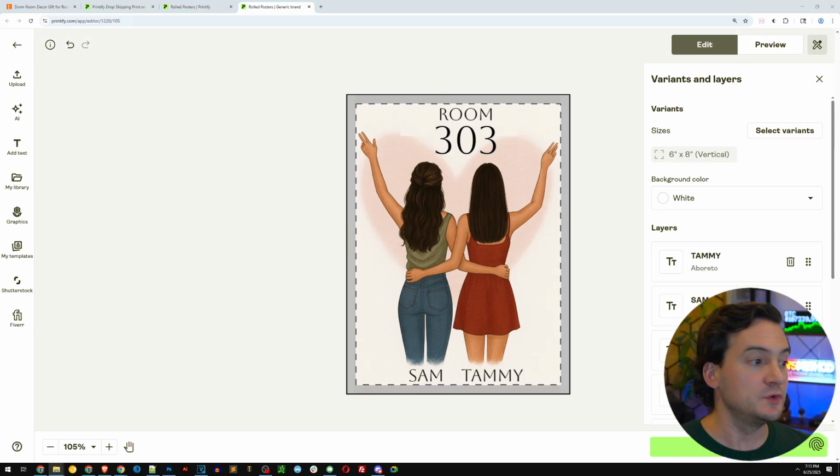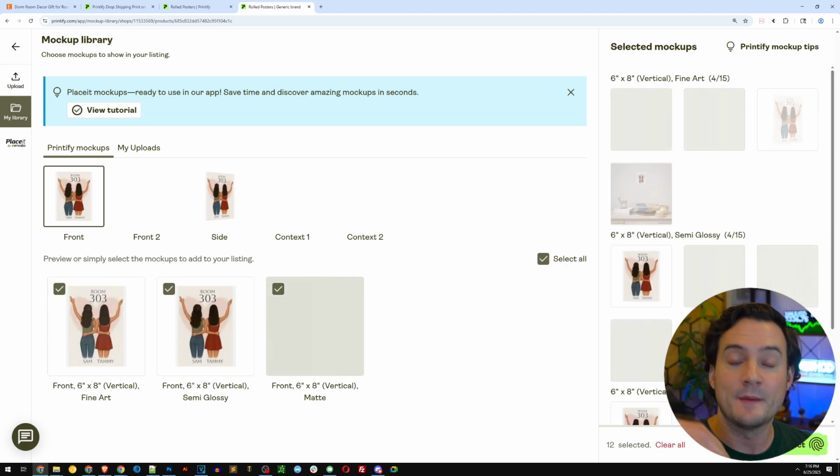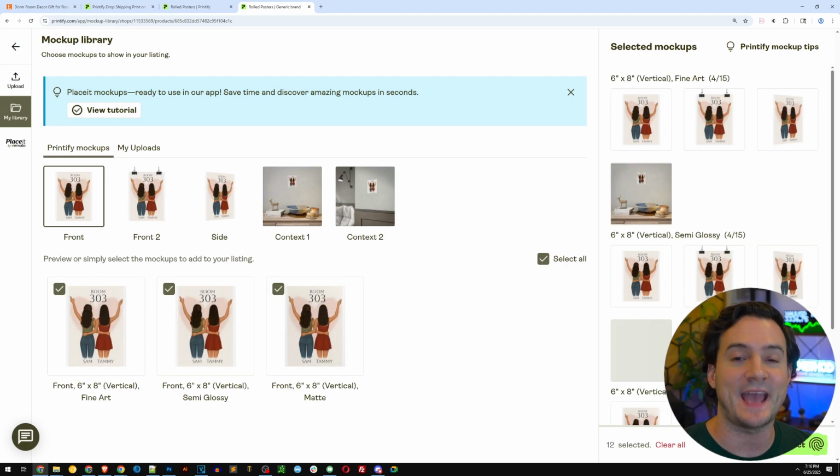And just like that, using Printify's text tool, so keeping it as simple as possible and making the customizations easy to perform in the future, I added the room, I added the names, and it's going to be real easy to input customers' personalizations as the orders start to come through. I can simply hit the save product button, which is behind me, and then I can do my mockups, my SEO, and publish it to Etsy. And once the orders come in, I get automated fulfillment. What is not to love?